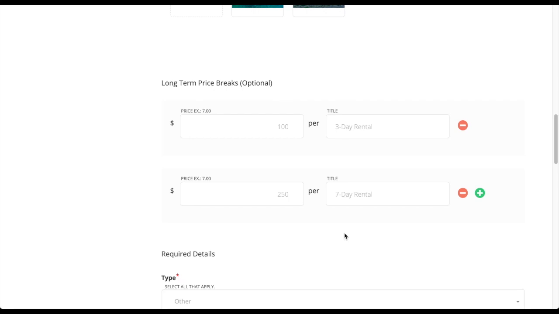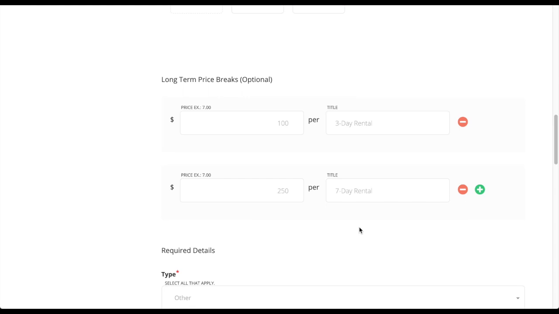However, there is a chance that the user might want to rent an item maybe for a full weekend or for a full week. So this allows the rental provider to enter specific pricing for those days or for that time. And this doesn't have to necessarily be based on long-term price breaks. The marketplace owner can name it custom rental options or what have you.